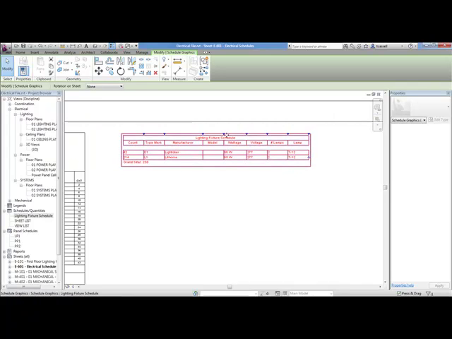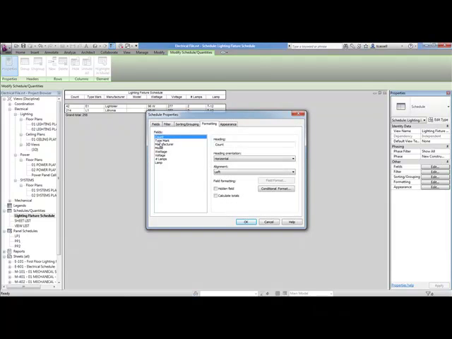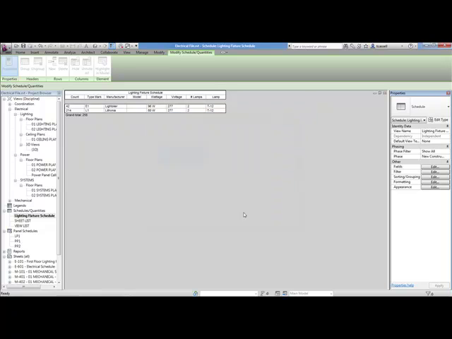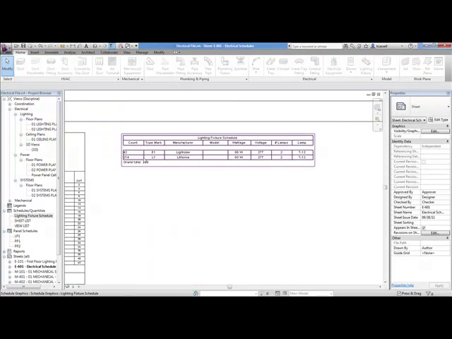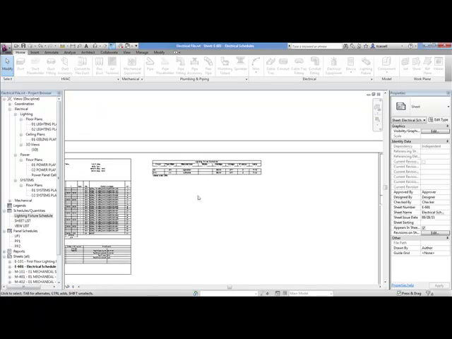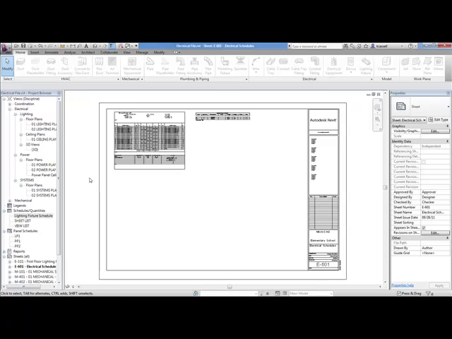Now if I wanted to see this with things like center justified, I had that option back when I set up my schedule. I had options for formatting, for line weight, for line type. All of that was available. You can make these look any way you want them to look for printing, so it's just up to you to do that when it gets set up. It's not difficult to do, but because everybody has their different standards, Revit is flexible to meet all those standards.